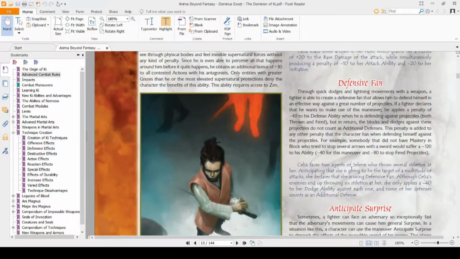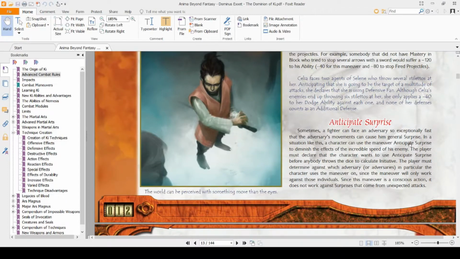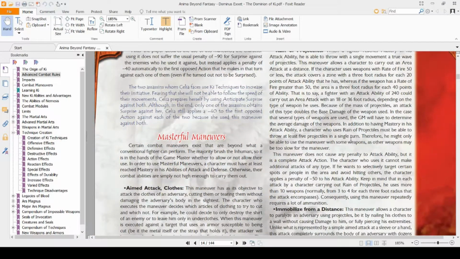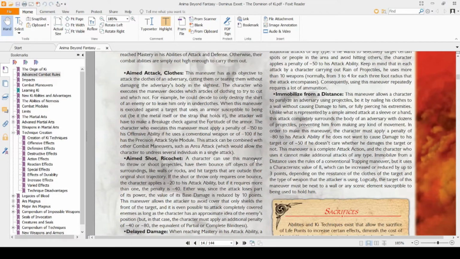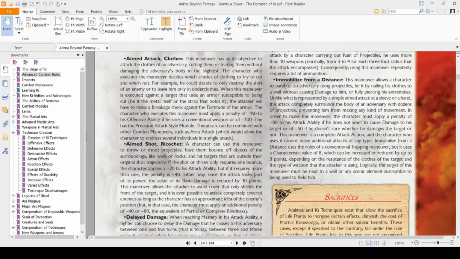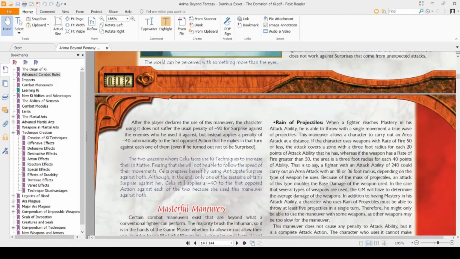Again, these rules I don't use very much. Anticipate Surprise is only useful if you're a very slow character who will be surprised all the time. And then these are other special maneuvers you can pull off if you have Inhuman and you have reached mastery in attack or defense. These are all cool. They're a nice thing to keep track of as a player. As a DM, though, you're probably going to forget about them because they're not too important.